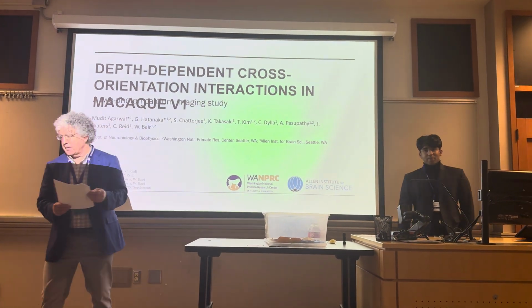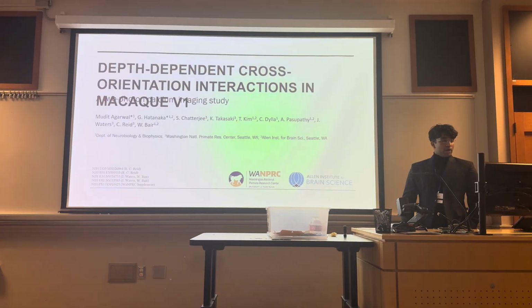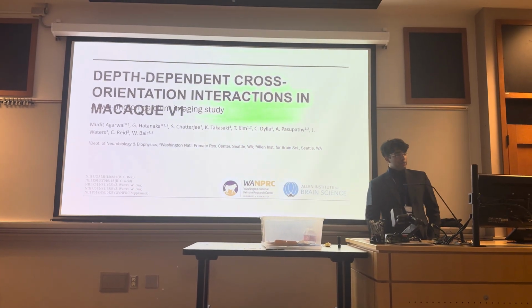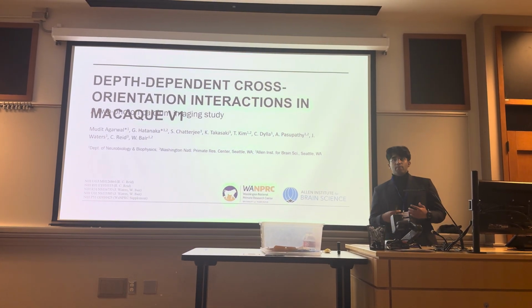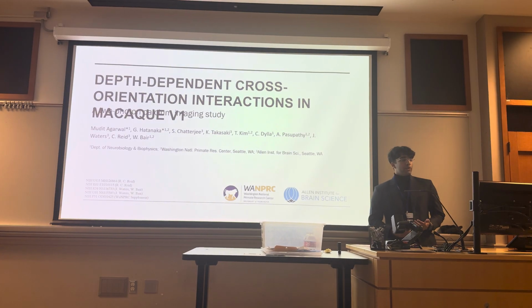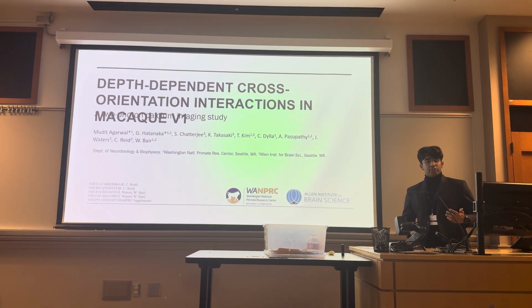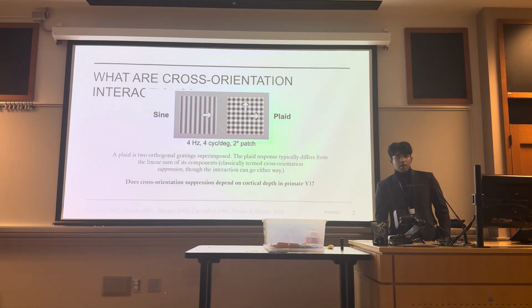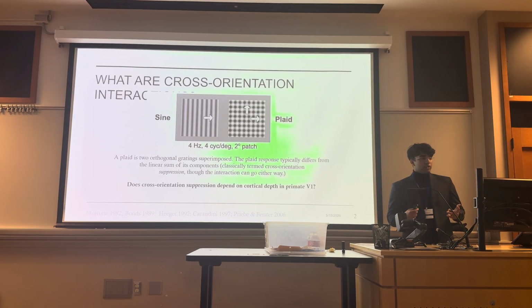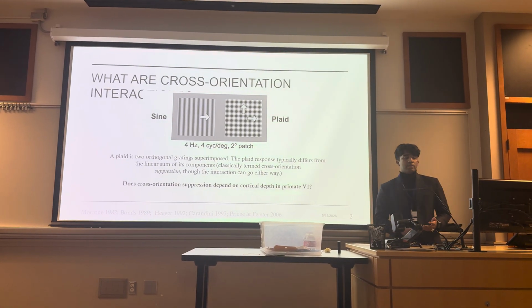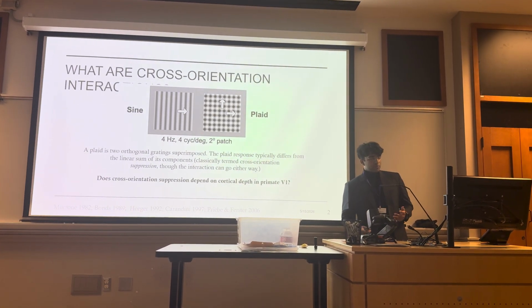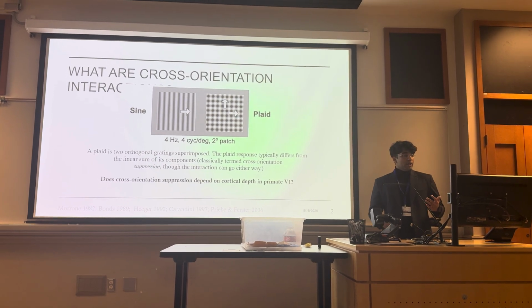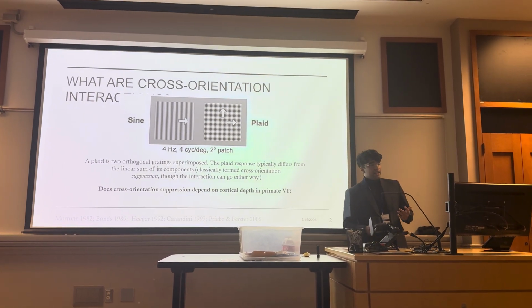Thank you. Hello everyone, my name is Mudit, and today we'll be taking a deep dive into the monkey's visual system. We'll be covering cross-orientation interactions in macaque. Now, the problem of cross-orientation interactions has been studied for the past 50 or so years. We had Morrone in 1982, Bonds in 1989, and Heeger in 1992.